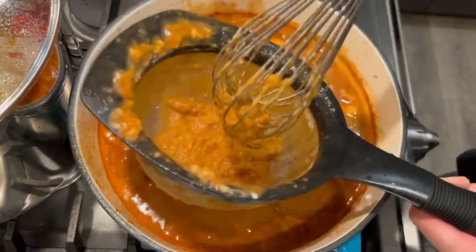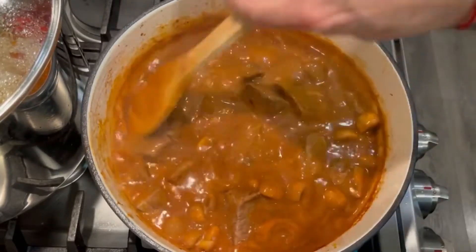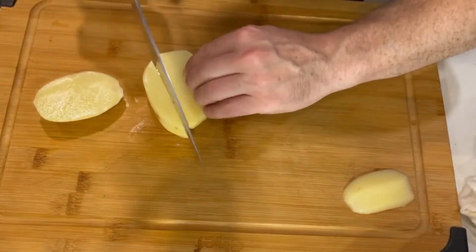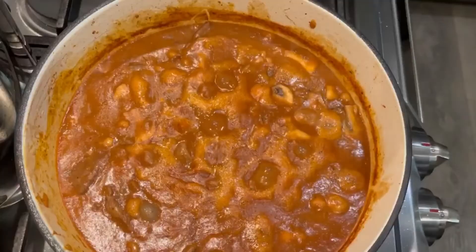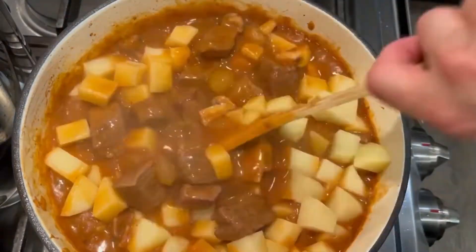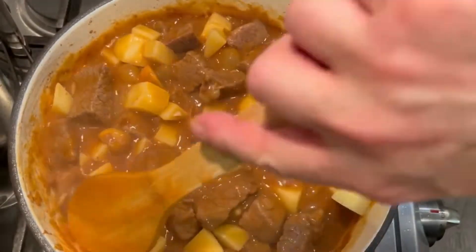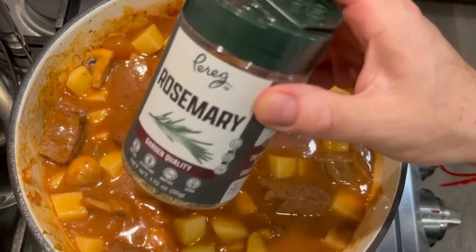This will help cook out the flour taste and also help thicken your sauce over a slow simmer. Mix everything really well. After you've turned the heat down to low, you're now going to add the potatoes. You want to add the potatoes after the stew has simmered for about an hour, because you want the potatoes to retain their shape and have a little bit of a bite — so they're not like mashed potatoes. After about an hour of simmering, add the potatoes for the final hour and a half. Uncovered, continue to simmer the stew for another hour and a half, for a total of two and a half hours of simmering on low.